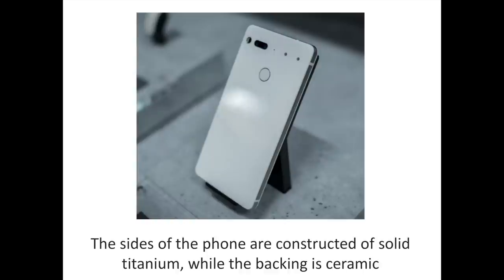The sides of the phone are constructed of solid titanium, while the backing is ceramic. After many iterations and attempts, these proved to be the best materials to maintain connectivity, as well as looks and durability. The shiny back was made to fit the device's miniature, in size, not in function, dual camera setup without creating the camera bump. Running your hands along the backing, you'll feel the smooth surface, fingerprint sensor, and two magnetic pin connectors, used for connecting the 360-degree camera and other accessories in the future. It seems as though Essential thinks Lenovo and Motorola may be onto something. More on this later, though.